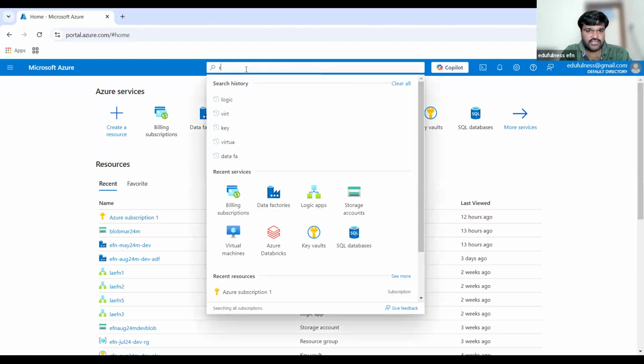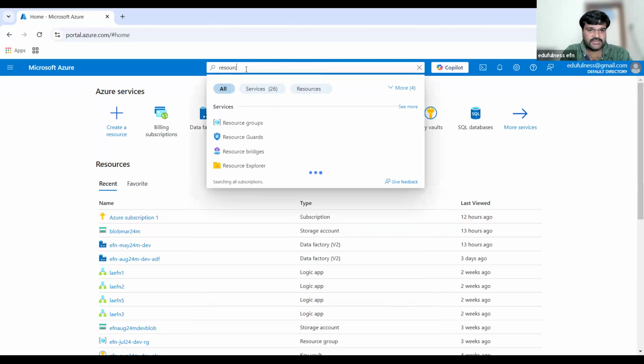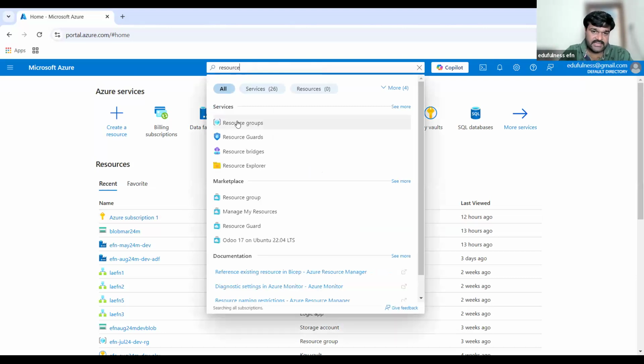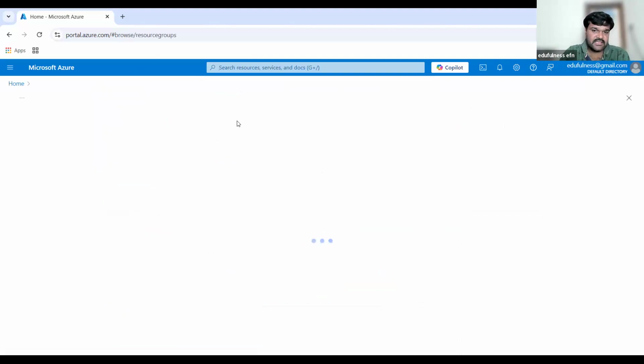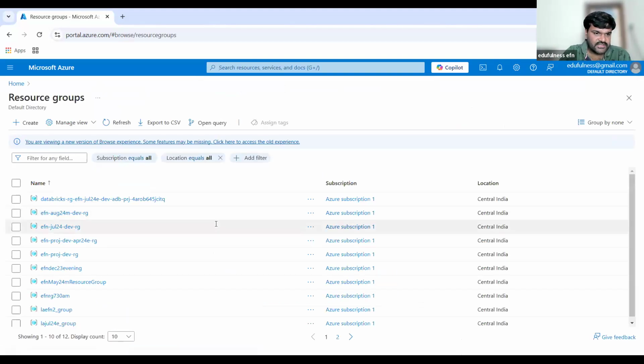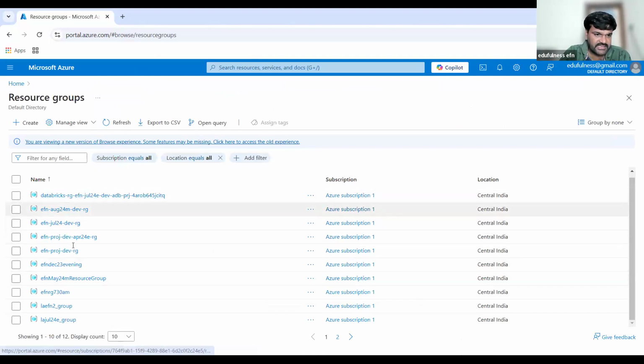I just want to show you the existing resource groups which we created for other batches and which I created for personal experiments. These are all the different resource groups we created for different batches and different works. Why am I showing this? See here, you are now creating a resource group.